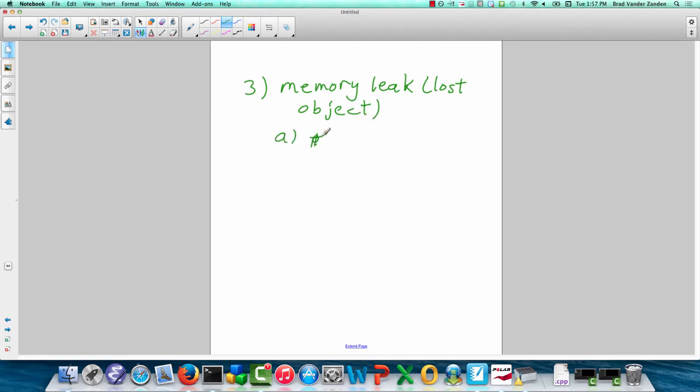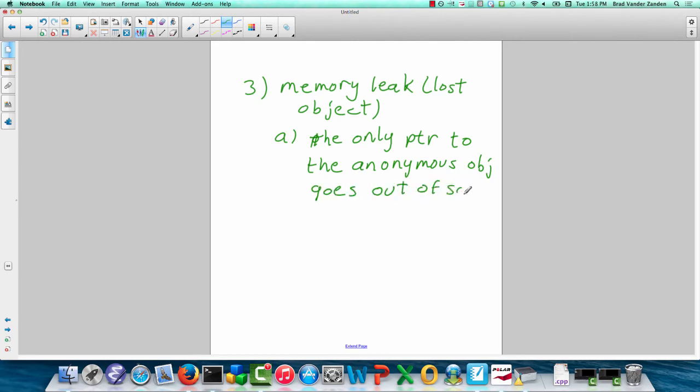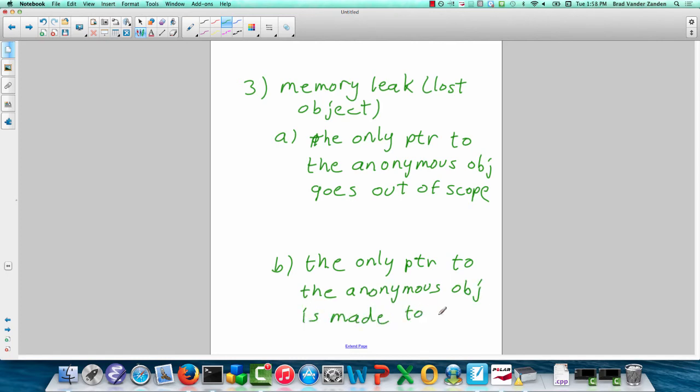If the only pointer to the anonymous object goes out of scope, or if the only pointer to an anonymous object is made to point to another object. Okay, so here's an example with the first one.